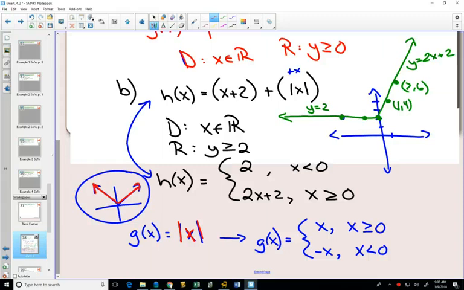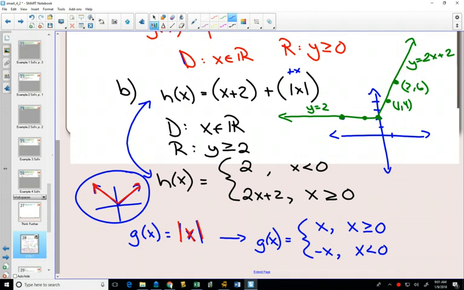And I introduced you to this new notation called piecewise functions, where when you have a graph that you can see two different equations pieced together, you can write it as the two different pieces. So how could I write the red graph as my two different pieces? Well, if I start with this line on the right, that line is just y equals x. So I write that there, but I have y equals x only when x is bigger than or equal to 0. And this part on the left is y equals negative x, and I have that graph when x is less than 0.